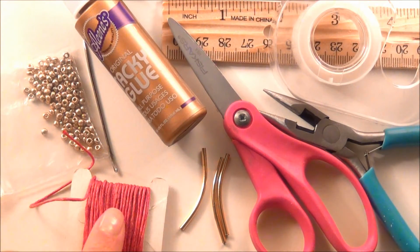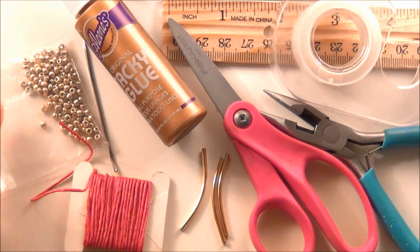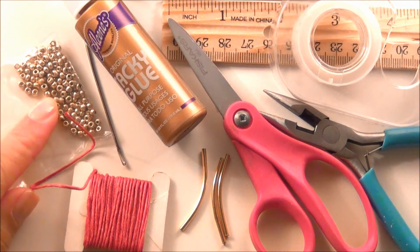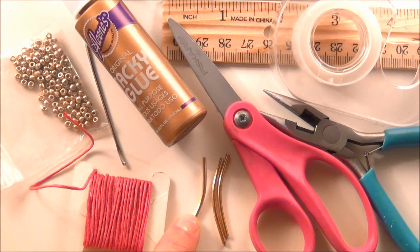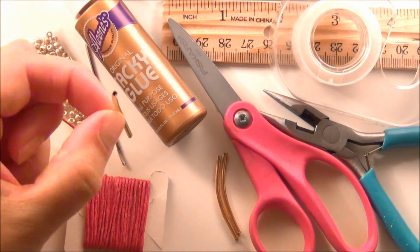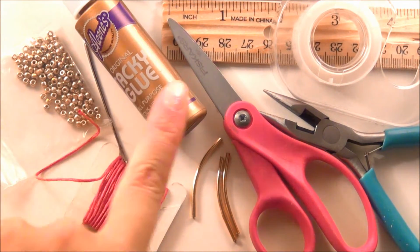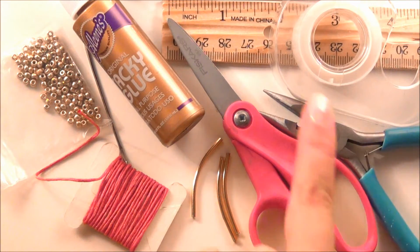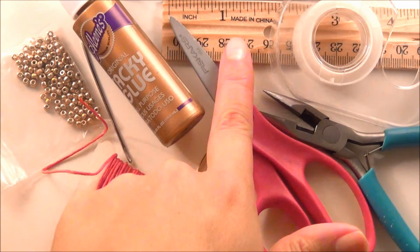For this you'll need braiding cord, beads that are small enough to fit on your cord for the ends of your bracelet, gold tube noodle beads that are the right width for your cord, tacky glue, scissors, flat nose pliers, scotch tape, and a ruler.